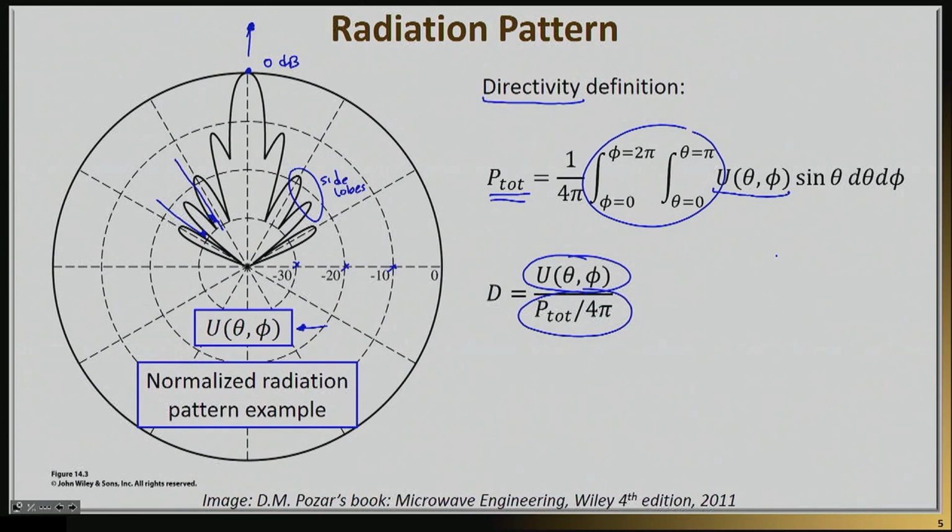So for example, in this particular case, you can see that in this direction, I have a very strong radiation, while in this direction, I have no radiation. An isotropic radiator that radiated the same amount of power would likely have a radiation graph that might have looked something like this. If I define directivity along the x-axis here, clearly the isotropic radiator would have radiated a lot more than this antenna that's giving me 0. While if I define directivity in the maximum direction, my antenna does a lot better than the isotropic radiator would have done. So typically, we define our maximum directivity, which is at the direction of maximum radiation.